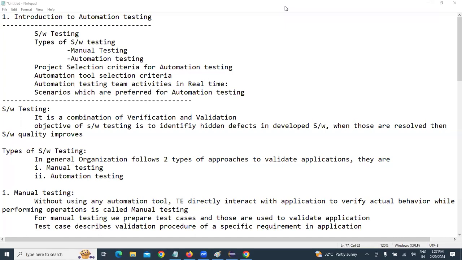I need to explain different kinds of scenarios from different kinds of projects. For example, if I want to show alerts, some projects may not have that type of pop-up. Depending on the scenario, I will show how we can automate different kinds of applications. If you want to practice, I will show some applications you can practice on. In class I will take some scenarios on a project, and as an assignment I will give some scenarios for the project.